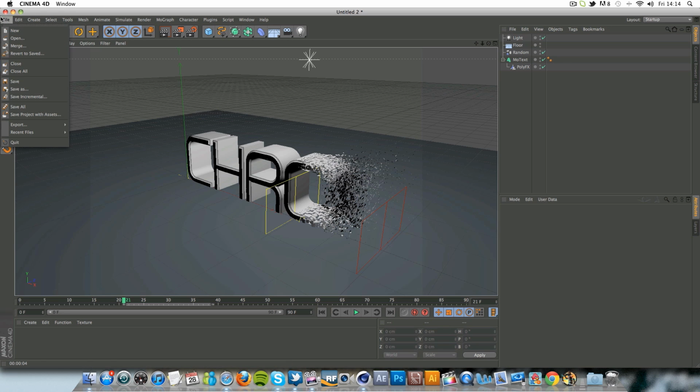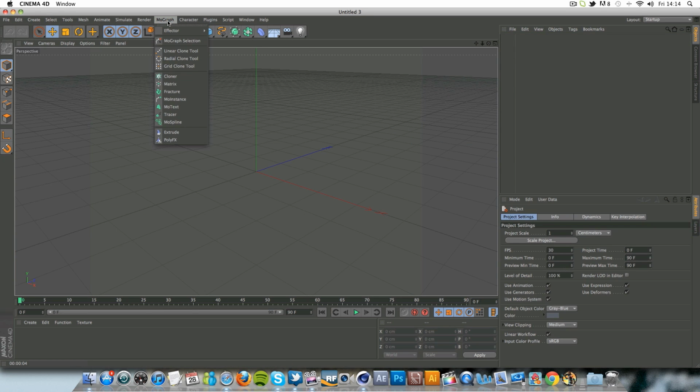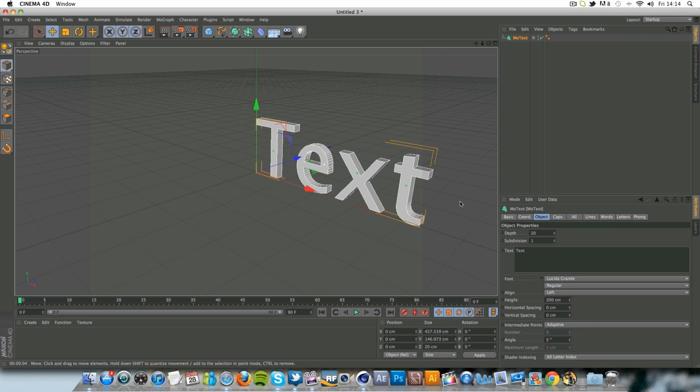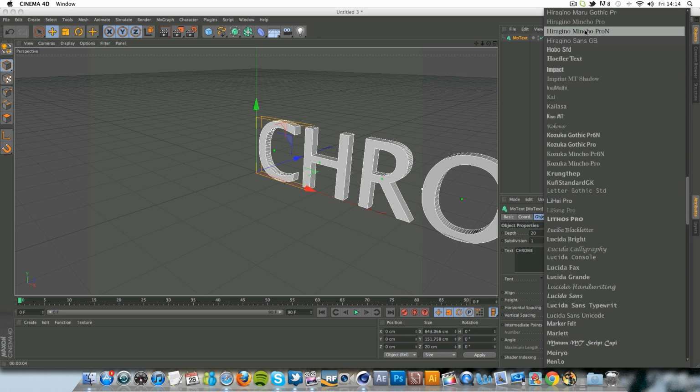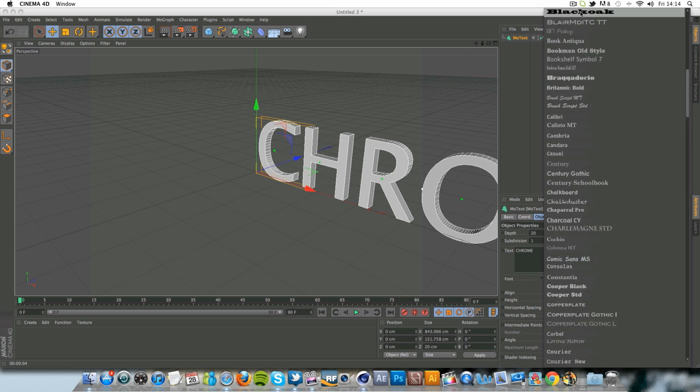So I'll go ahead and make a new scene, file new, standard, and I'll add in my text, of course. I probably would normally already have the text set out, but you need to do some minor steps in the basic mode text for it to have the best outcome possible. So in the text I'll write Chrome. I'll have it in all capitals. Why not? Keep it consistent.